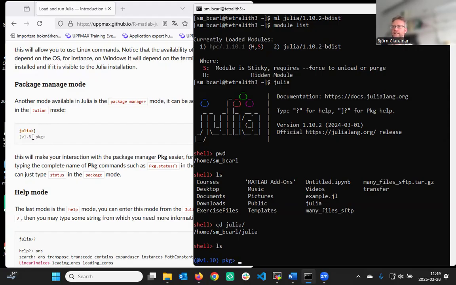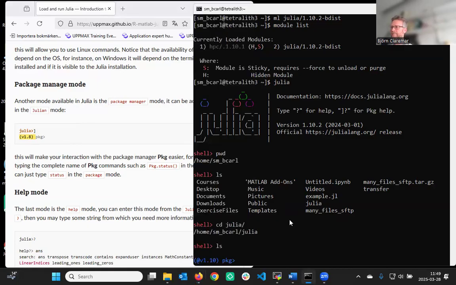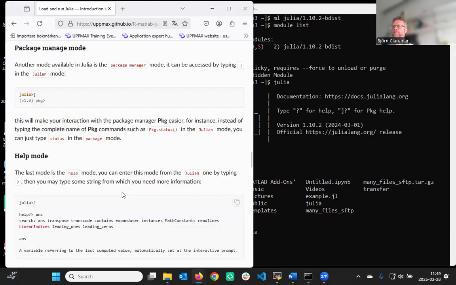And it tells us that, okay, here I use the version 1.8. And in this case, it shows me that I'm working in a 1.10 version. And then you can use the different commands to work here, but more about this in the next session.